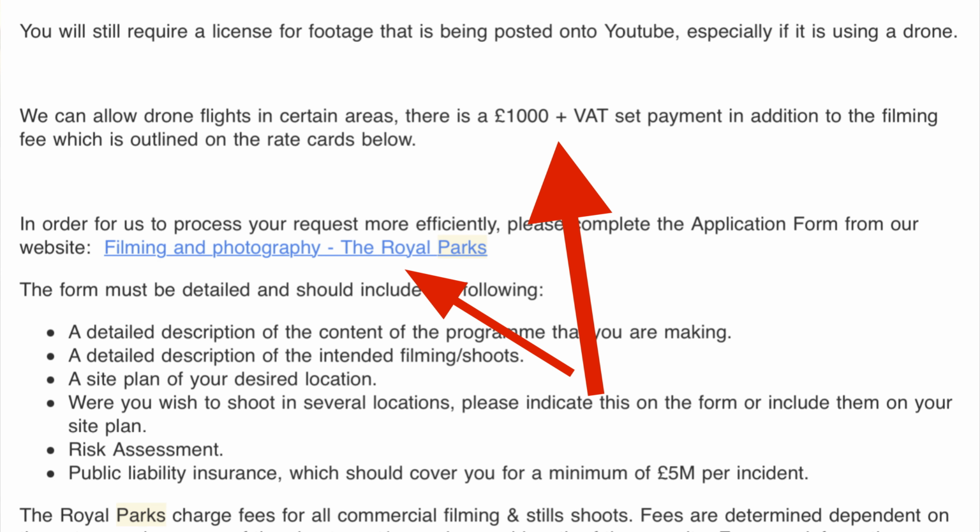Networking is important here. So if you know people that own land or own a building and they give you permission to fly, that's not a problem. It's actually going to be easier for you and in your favor. Hyde Park, for instance, and any of the royal parks, want a £1,000 permit plus VAT plus other fees, which doesn't warrant recreational flying whatsoever.